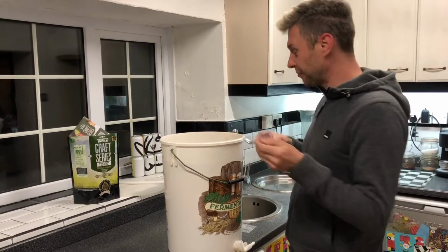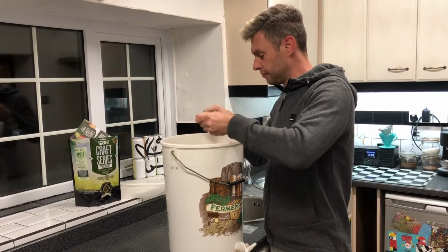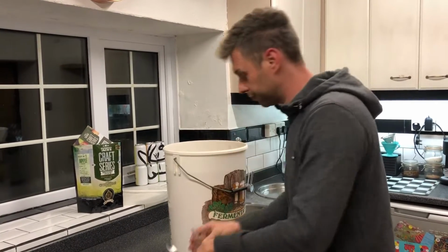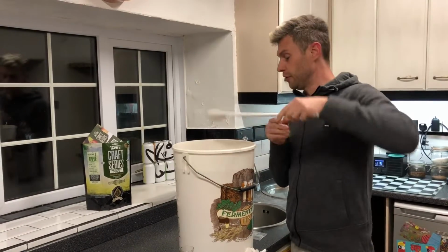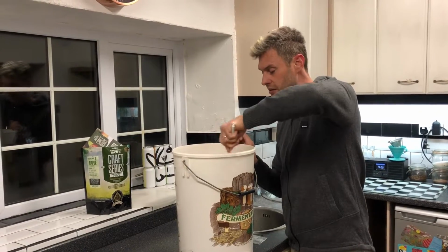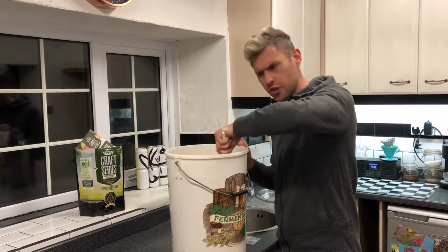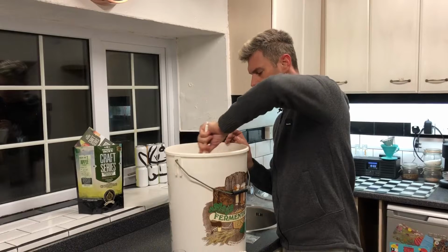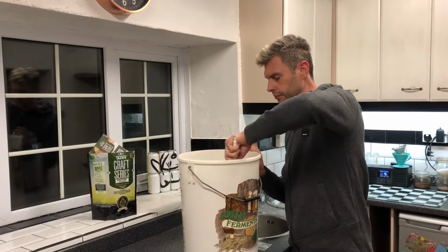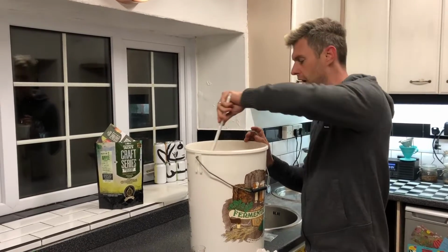Like I did with the sweetener, I'm going to add this a little bit at a time. And I'm going to probably put in 1, 2, 3 teaspoons of that for now. I've got a sterilised spoon. I'm going to stir it. So there's a sweetness to that. There's an appliness to it. There's also a bitter kind of dryness to it. There's a lot of flavour. It's almost edging on being chemically, so this is why I'm being a little bit cautious of how much we're adding.